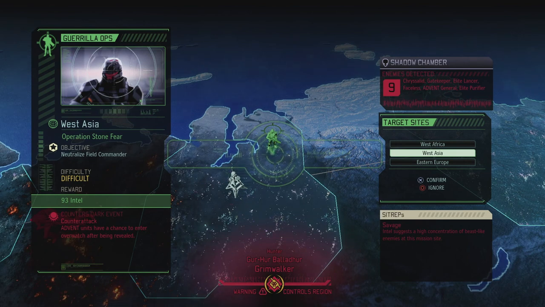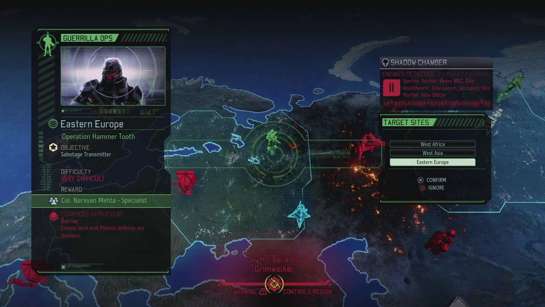West Asia, however, faces a Chrysalid gatekeeper, a Lancer, an Advent General and an elite Purifier. We get 93 intel from that. And a high concentration of beast-like enemies at this mission. That's not that much of a problem, because Faceless and Chrysalids are going to die by sword strikes. And we get intel, but we encounter a counterattack. Advent units have a chance to enter Overwatch after being revealed. That's not too bad. What's the last one? Barrier. Enemy tech and psionic defenses are doubled. Ooh, that's something I want to avoid, though. We get a female specialist at Colonel. Yeah, I think I found my mission.